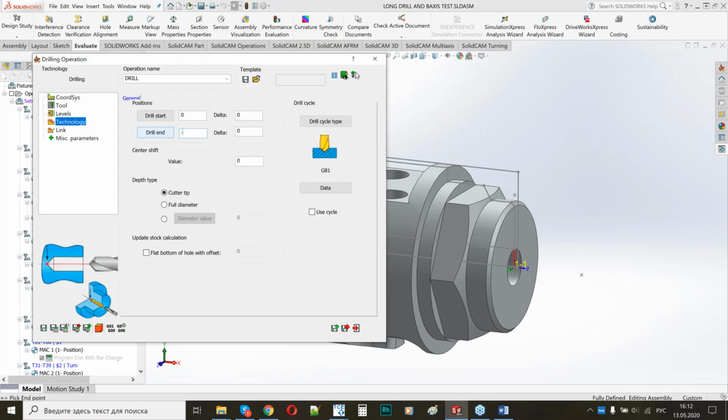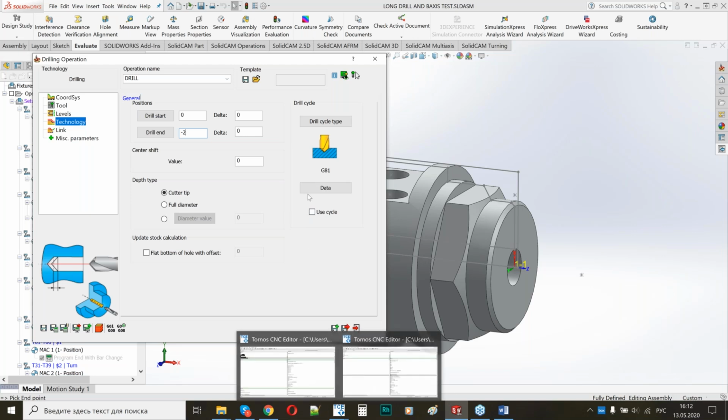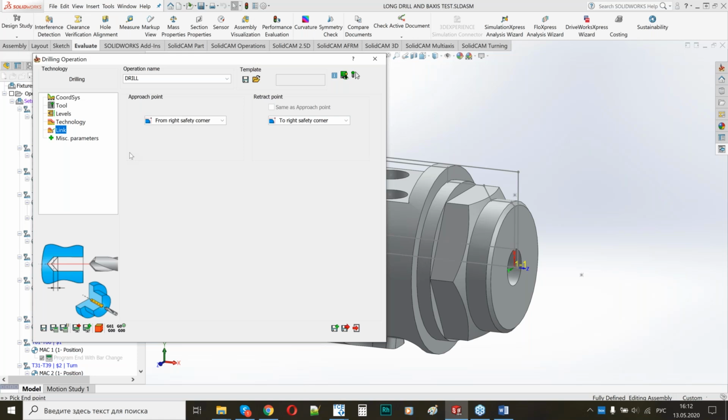Then levels, technology, for example, -2. I can use the drilling cycle here or will not use it, as I saw inside the program example. So, and I'm going to links, and I should be careful with links here because, as you can understand, this link will be performed with V2 movement. That means that the back spindle will move, and this is not the stock movement.